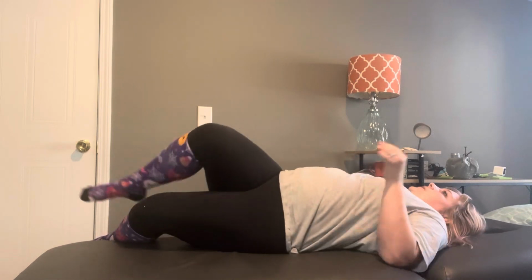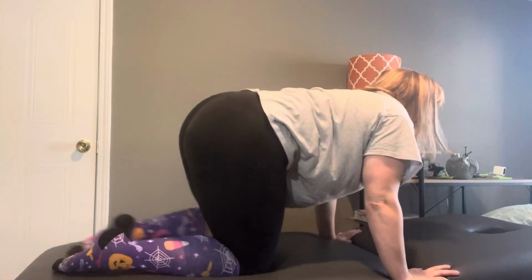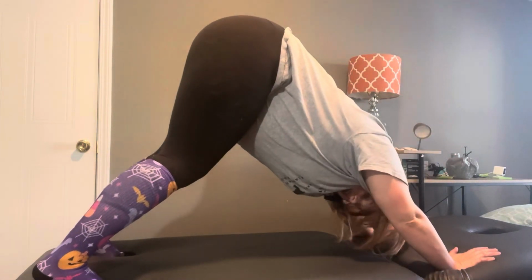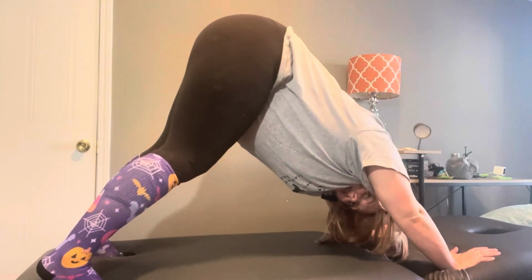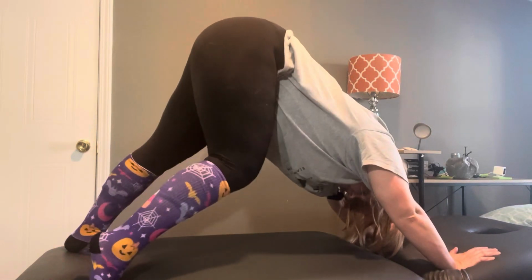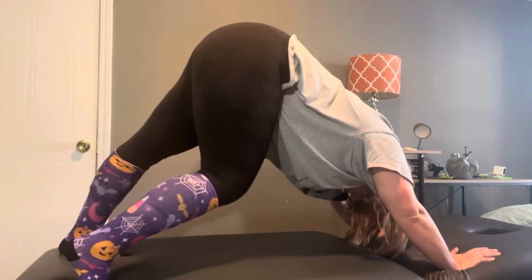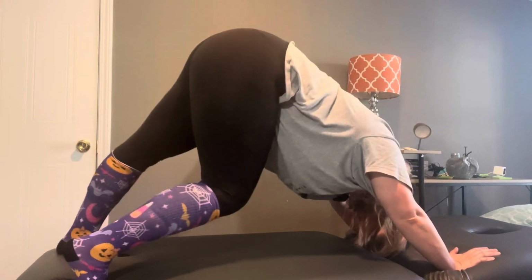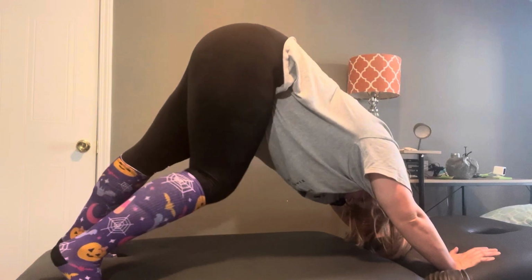And we're going to flip over. We're going to flip to our hands and knees. I'm going to throw in a little bit of yoga in here. Hands and knees, come up, get your hips higher than your head. Little down dog. Push yourself actively away from the ground with your hands, and we're going to do a little pedal. Put something under your wrists if your wrists are bothering you.